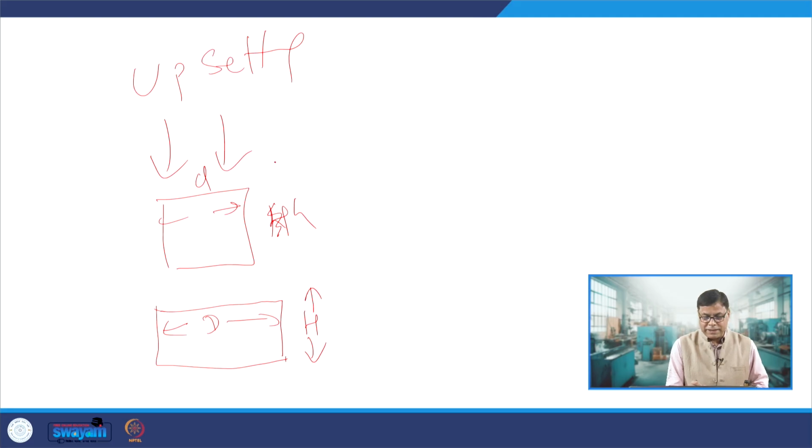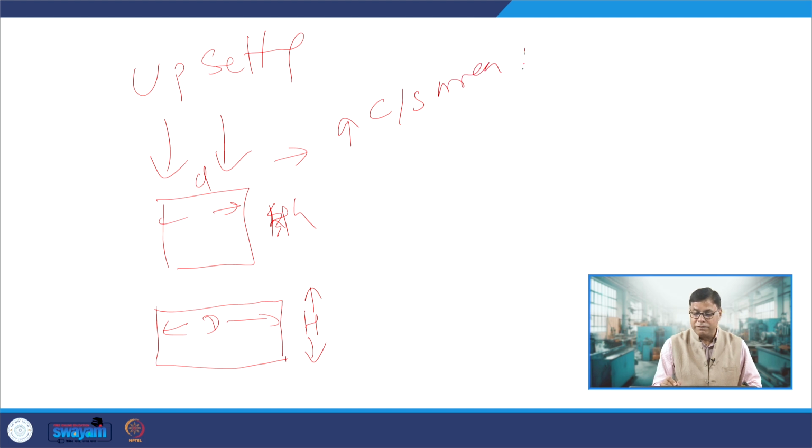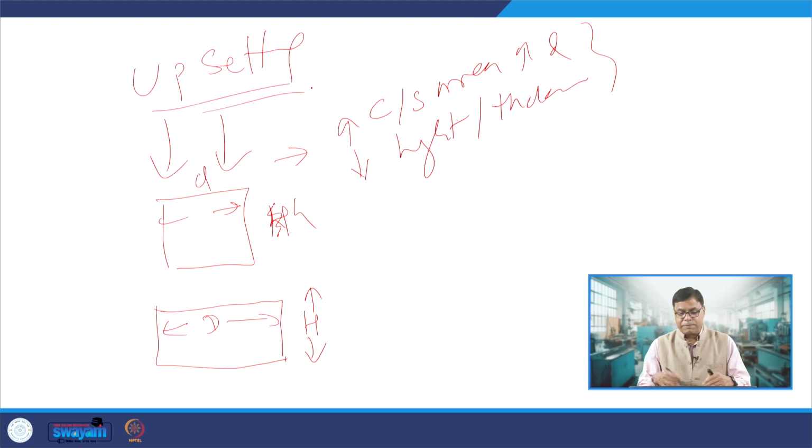When such a change due to plastic deformation occurs under the upsetting conditions, due to the compressive load being applied on the material, there is an increase in cross sectional area in the form of increase in diameter coupled with the reduction in height or thickness. When this happens, we call it an upset forging.